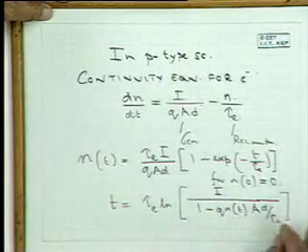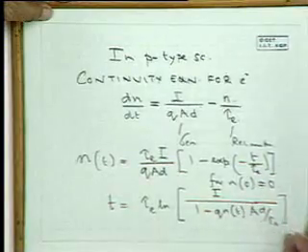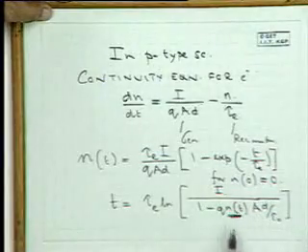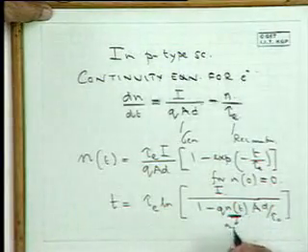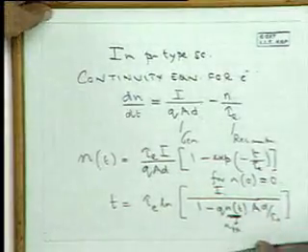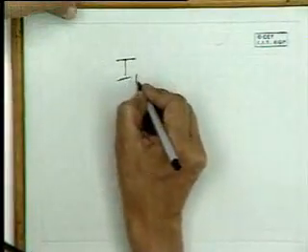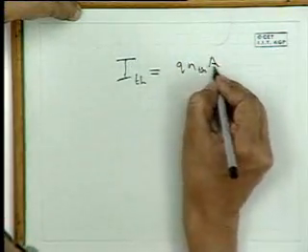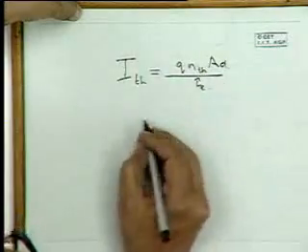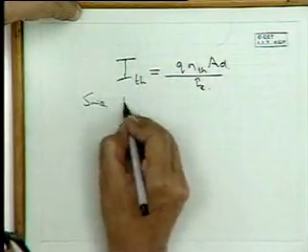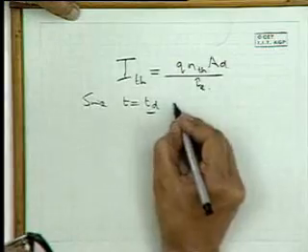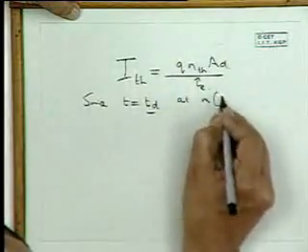Okay, a laser is a device which requires a certain threshold current. So when does lasing action start? When n(t) reaches n threshold. So we know for the threshold condition, I_th is q n_th a d by tau e. So since we are defining this delay time as the time at which n(t) is equal to n threshold.